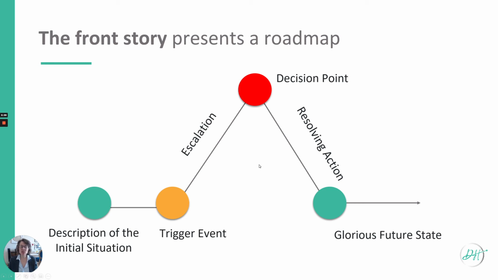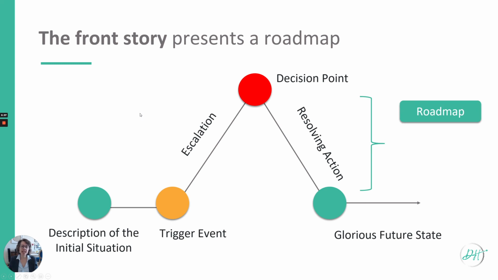So, if you think of a traditional story like a fairy tale, once upon a time there was a kingdom with a fair princess. The kingdom was threatened. That's our trigger event. So then we have a brave knight who goes off. He slays the dragon. That's the moment of decision. And then basically in the resolving action, the knight just kind of wipes his sword off and heads back to collect the princess. And there's happy ever after. But in a recommendation report, the resolving action is actually where you're going to spend the bulk of your time.